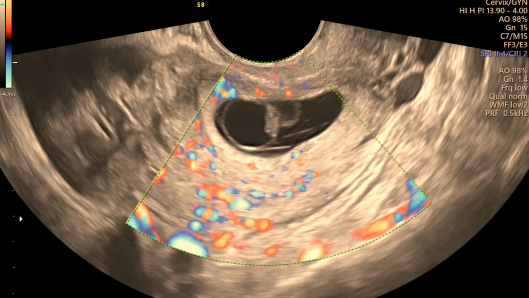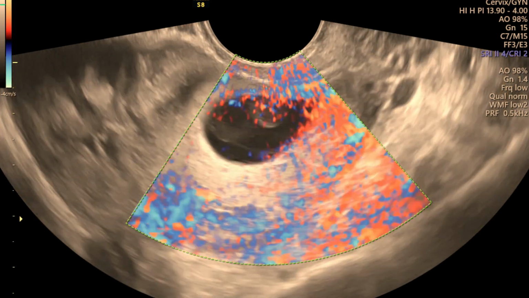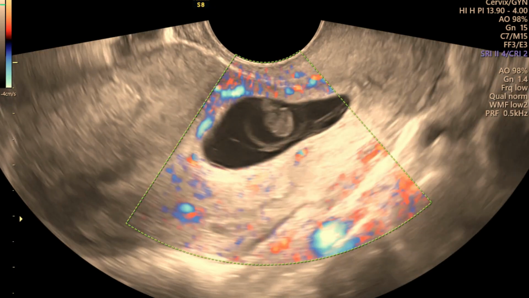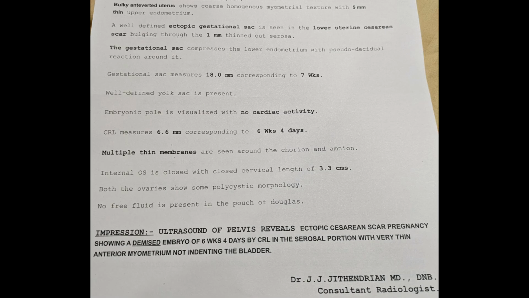Now we'll talk in detail about the Cesarean scar pregnancy, which sometimes be abbreviated as CSP. It's not easy initially, but if you know the pattern of CSP, you will never miss the diagnosis. Here we are going to discuss about CSP in full detail, and please share this with your good friends and colleagues.